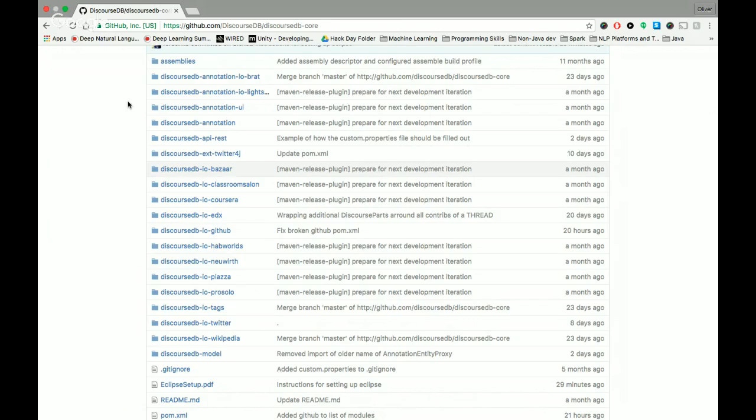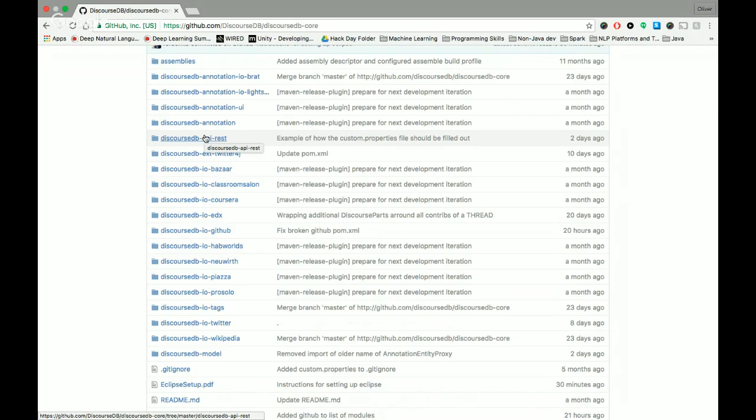There is a collection of projects with DiscourseDB annotation as a prefix, and that's everything that relates to the annotation interface that you have seen as part of the data browser. So everything that's necessary to export DiscourseDB annotations to Bread, to export and import to and from Lightside, and things related to the user interfaces.